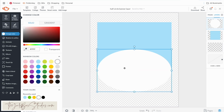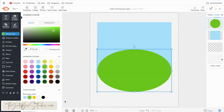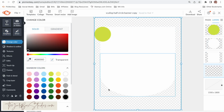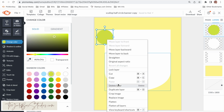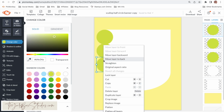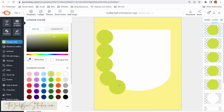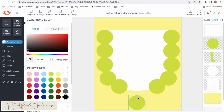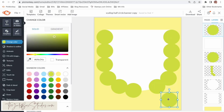Alright, so I'm going to make this little banner here with a square or rectangle and an oval. Put them together and then start adding little circles to the ends of them. It took me a little bit of time because I had to make sure that the spacing was just right. So I just duplicated that and flipped it so that I can use it on the other side. And there's still some space there, so I had to kind of mess with things.